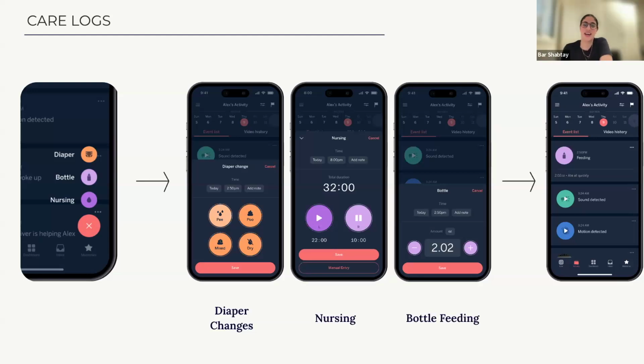Yeah, great question. As I said, we're thinking about the next steps, and this kind of feedback is really, really helpful. We know that a lot of parents are using the log to also share with pediatricians and look at the data and see everything is okay. I hope by the end of the year we can have some kind of graphs and summaries for logs. So yeah, I really hope we can get to it really soon.